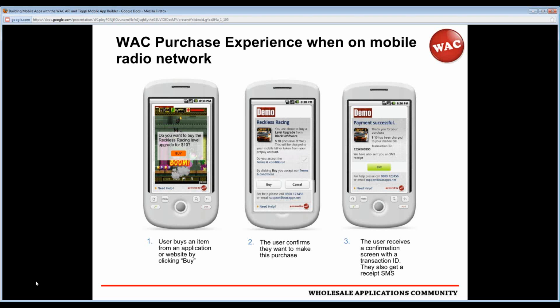We provide a free phone help number in this case so that the customer can ring up if they have a problem or if it's a transaction they didn't expect. In this one, we've just done a demo version, but in many of these, we'll put the operator's logo on there so the customer can be confident that they're making this purchase through a trusted brand, and that helps obviously with the completion of the transaction.